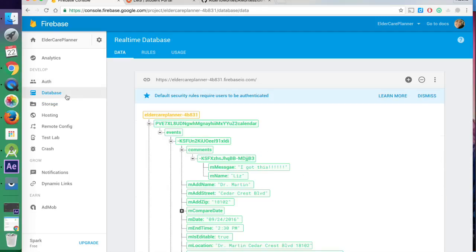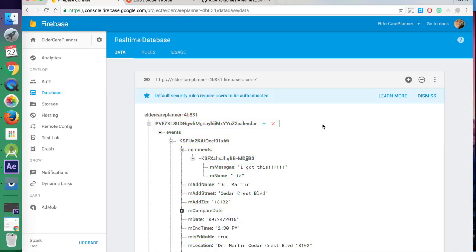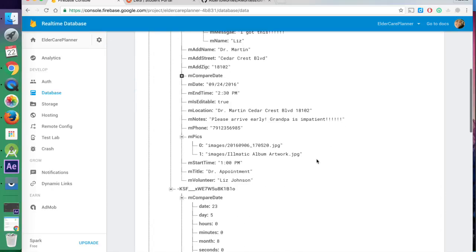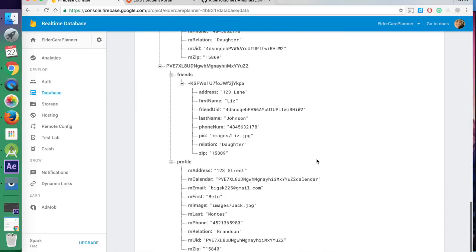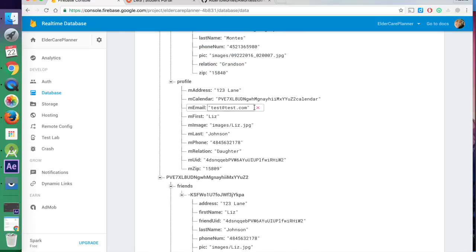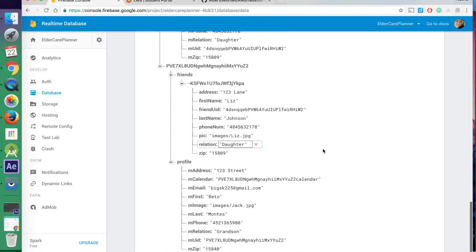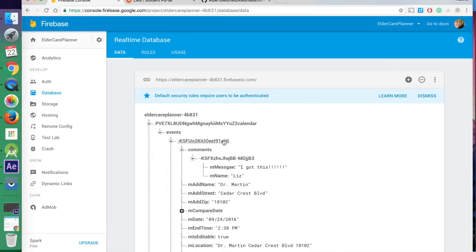And then the biggest issue was right here in the database itself. So before we get into anything else, we'll start at the very core. We have a user here with a profile, and our other user here with a profile. You'll notice that they have the same calendar ID. Now when they start, they have separate calendar IDs, but when you join a group, these calendar IDs become identical, and it creates a calendar under that reference and stores all the events and all the event information.